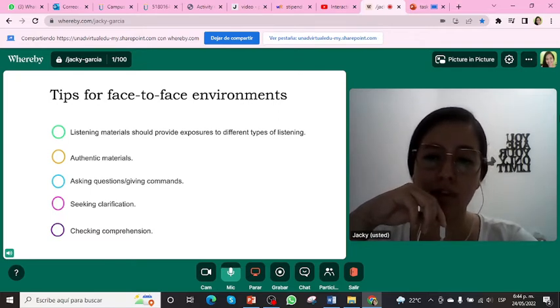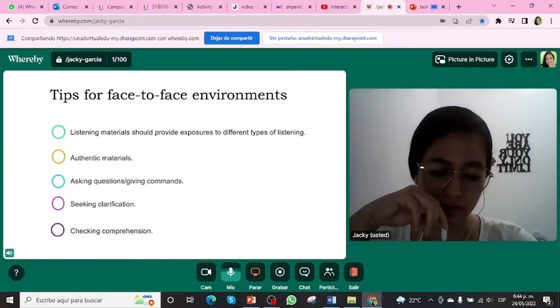Asking questions and giving commands. In this case, the teacher can also use body language to be understandable. Seeking clarification and checking comprehension.